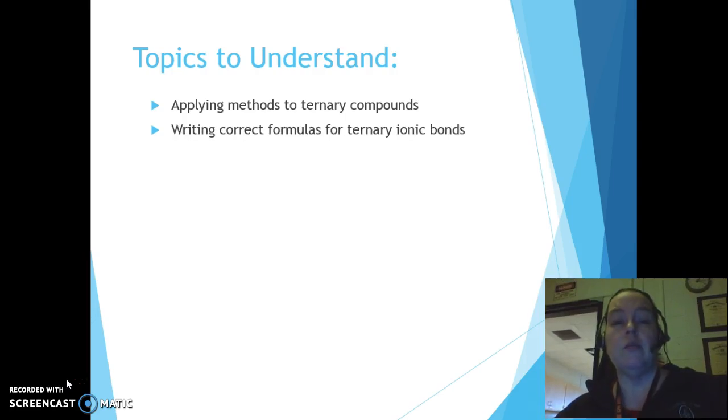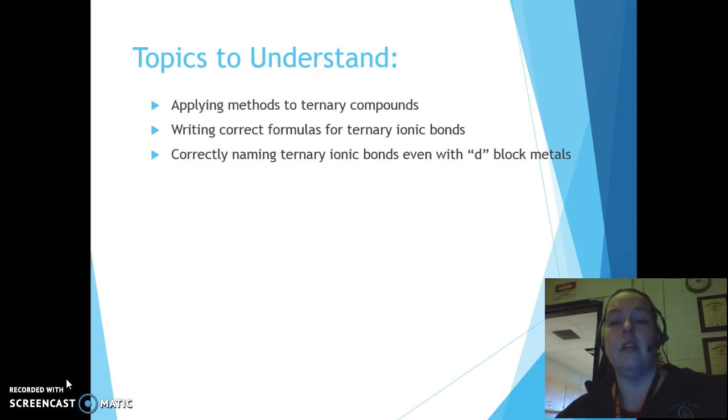The second thing we need to do is writing correct formulas for ternary ionic compounds and correctly naming ternary ionic compounds, even with D-block metals. All of this stuff is included. Remember, we talked about it being the layering. Well, we're adding another layer on to everything that we have.